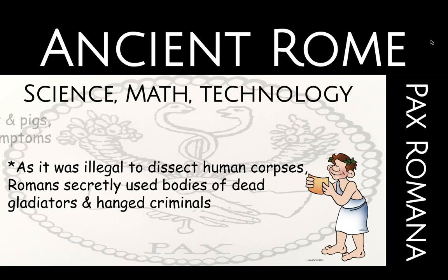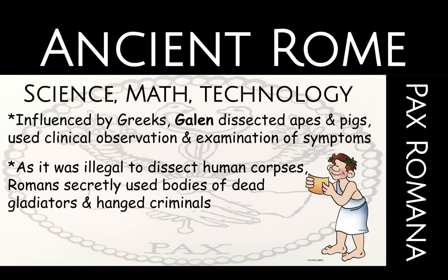All right, more science, math, and technology. Roman physicians were very influenced by the Greeks. An individual named Galen, he dissected apes and pigs. He used clinical observation of patients. So he didn't cut them open, but he observed their symptoms. He examined them and tried to find out reasons for illnesses.